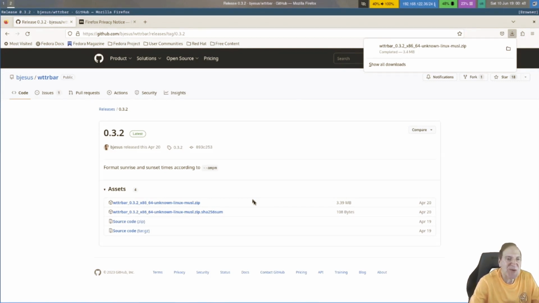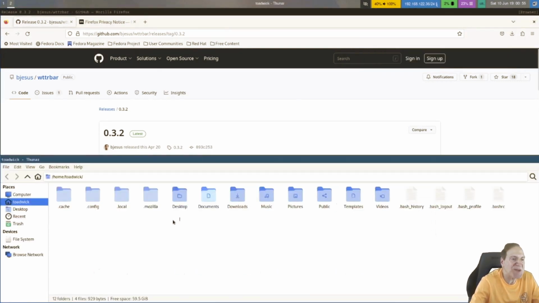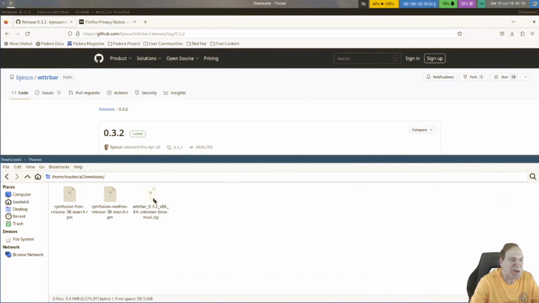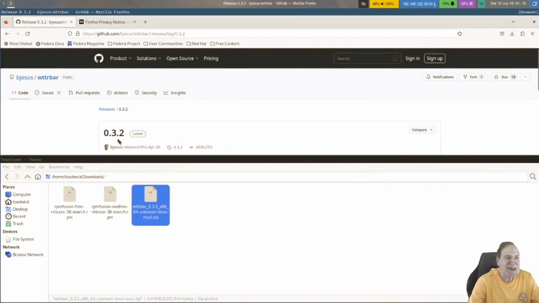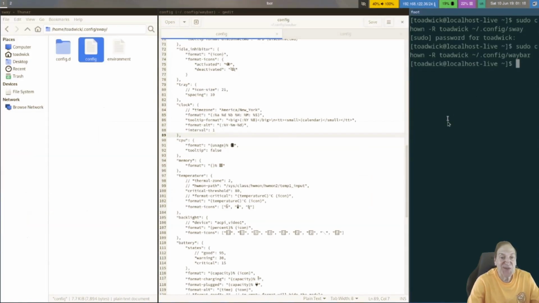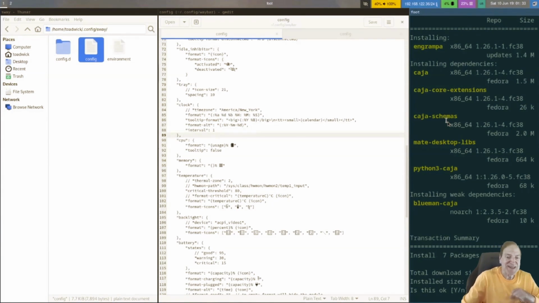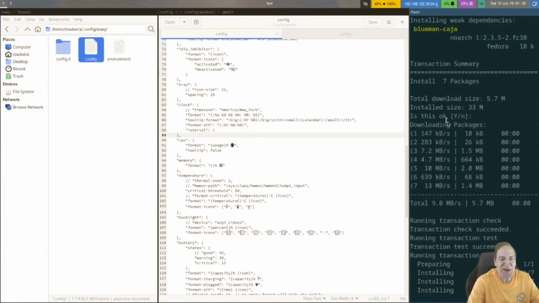So we got that downloaded, and so next I'm going to open up Thunar, just right in here, that way it's handy. And I'm going to go into our downloads, and then I'm just going to double click on that. Oh, we don't have an archiver either. Geez, this is really bare bones. So I'm going to go sudo dnf install, and let's do grandpa, I guess. That's the first one that comes to mind. And then I'll just authenticate. We'll install that. More installing. I guess that's a good thing. Depends on how you look at it, I guess.